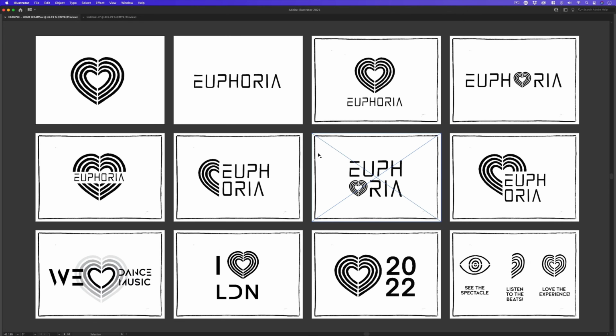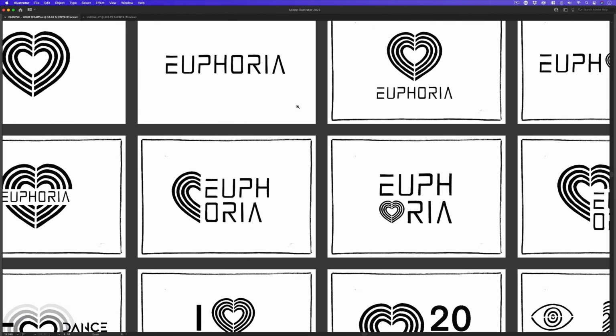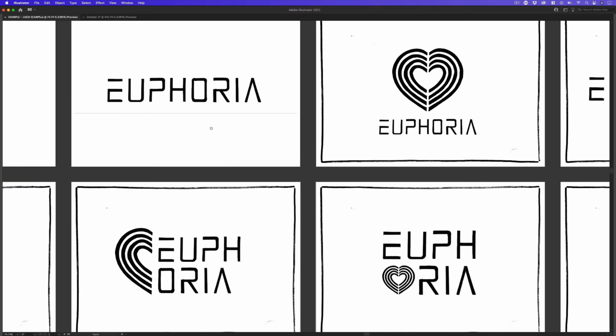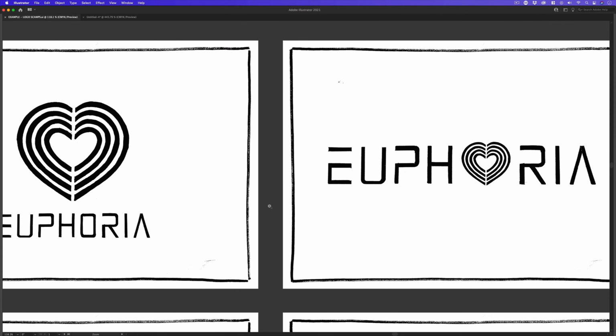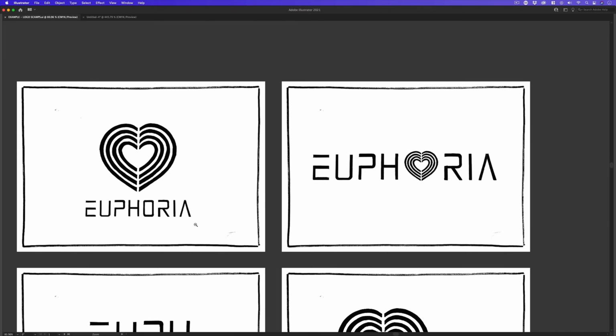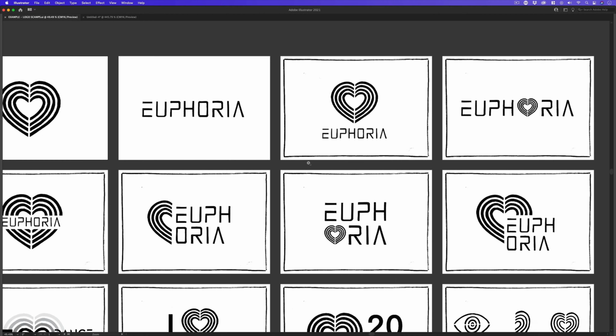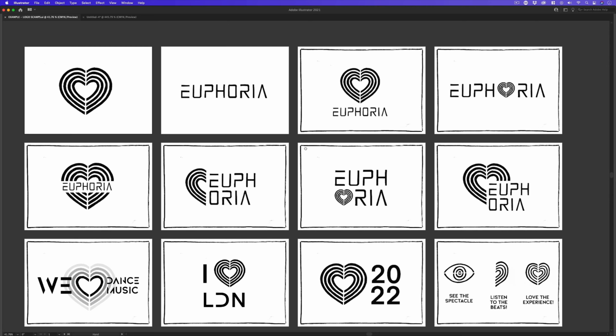So for this logo design, I wanted the type to have impact and feel contemporary and appropriate for a dance music festival and balance well with the logo mark. Here I'm thinking of going minimal with a sans serif typeface in all caps, so as not to compete too much with the logo mark. At this point, I should have a good idea of what I want to go for, because I have already put a lot of thought into this earlier in the design process.